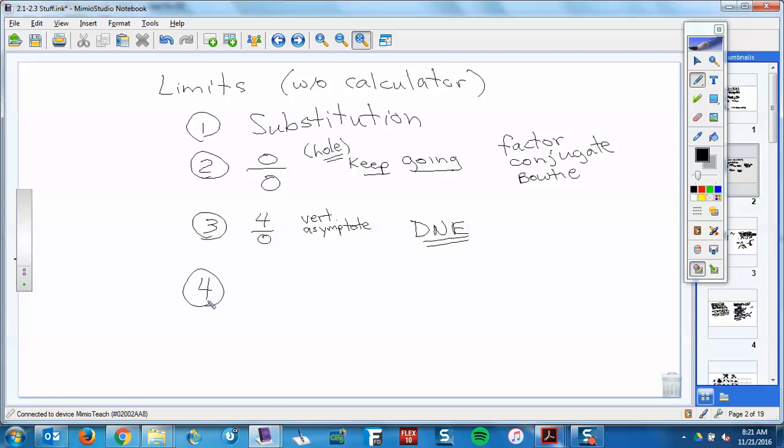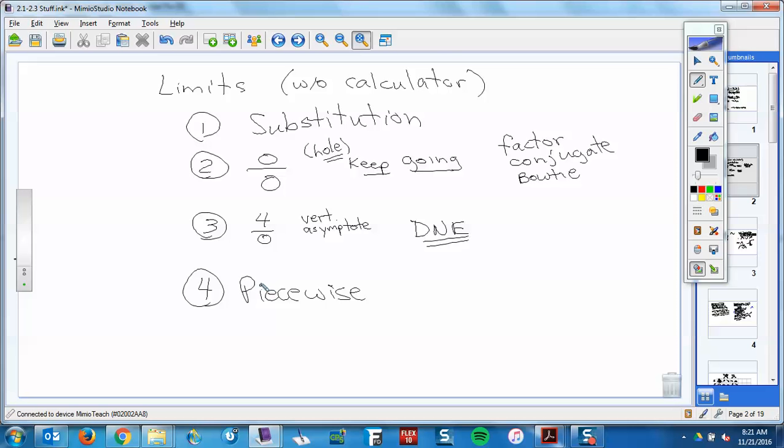And then the last one is just piecewise. What do we do with piecewise? Okay, well, we're going to look at the one in the book. But what if they give it to you as an equation? Well, that's like 39 through 42. 39 through 42 is a piecewise. Okay, so we'll talk about that when we get to there.